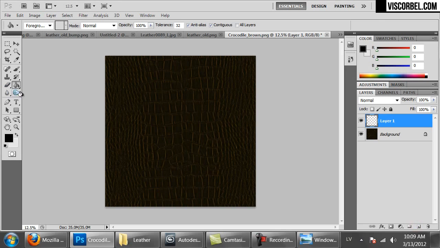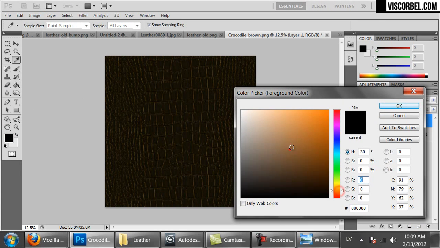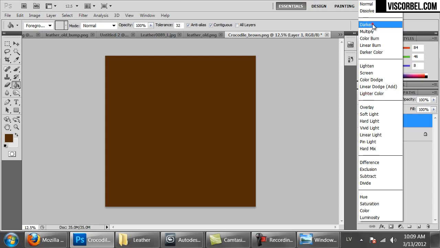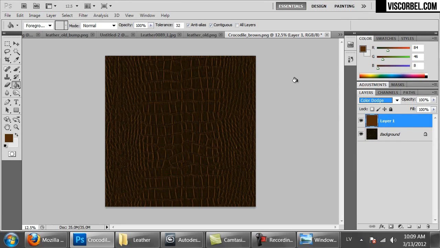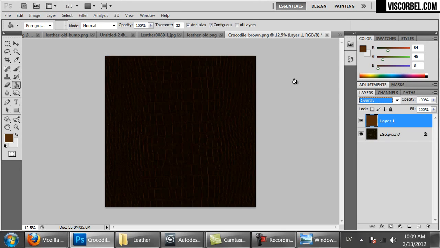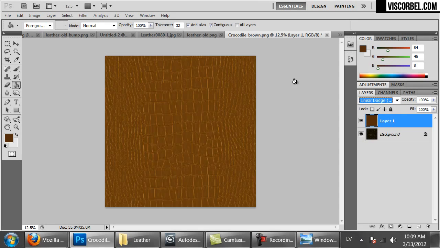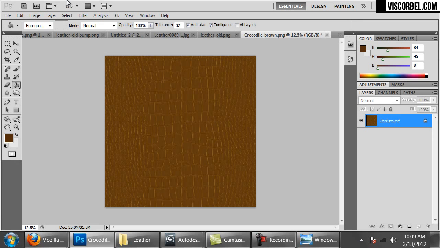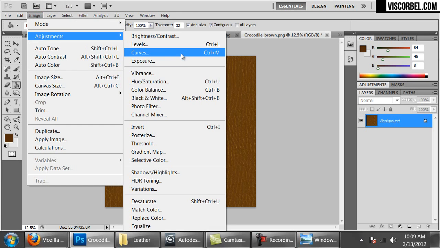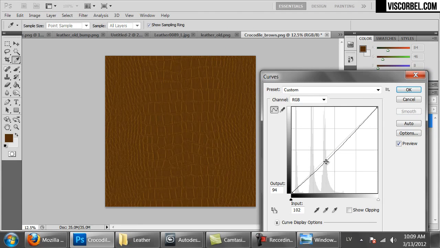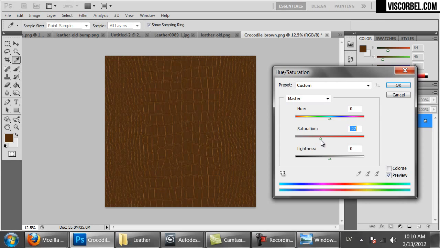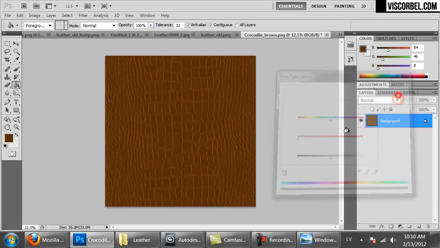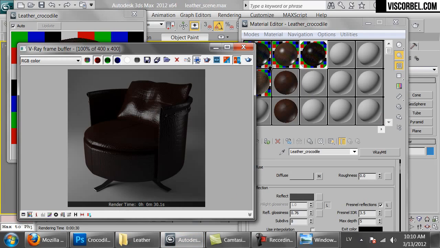And create a new layer, fill it with a color, change the blending modes, like this. So that's a light brown croc. You can make it white, you can make it black, or whatever you need. So that's a crocodile leather.